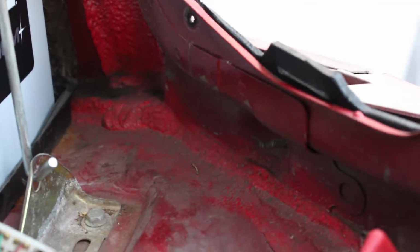Wow. Alright, this part's important, so listen up. The finish panel only has 2 nuts on it, 1 on each side. But it's got these little squeezy boys that you gotta get some pliers on, and you're gonna squeeze that black cone looking thing so it can pop through and free up the finish panel.